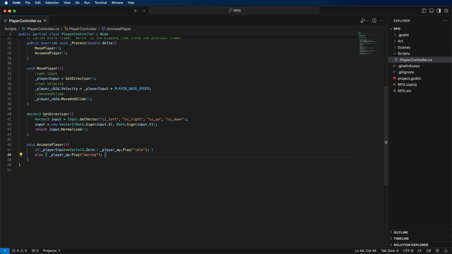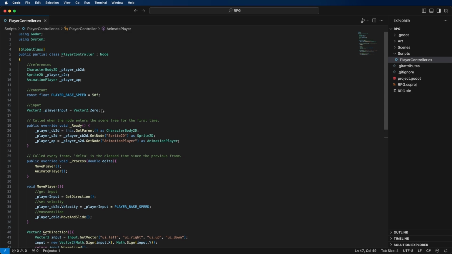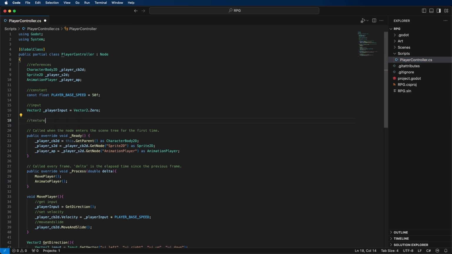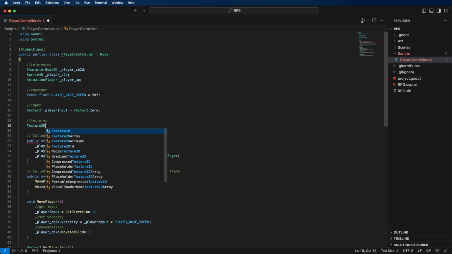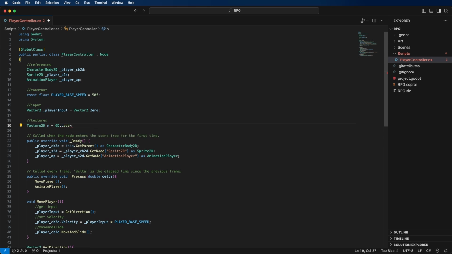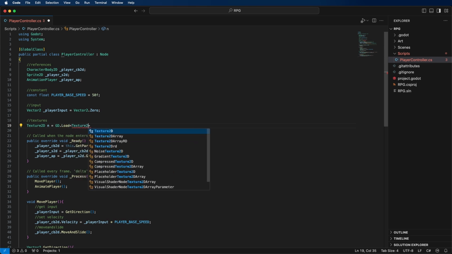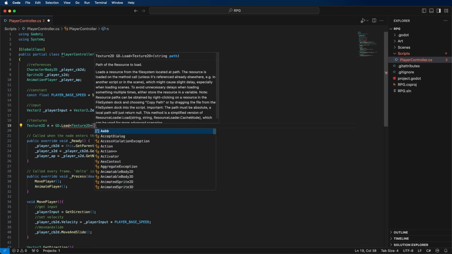So in Godot, let's leave a comment. First handle setting correct animation. Now up at the top, we want to have a list of textures. So we want a texture 2D and north, and we want a gd.load, and we need these brackets to say it's a texture 2D, and we put the location in here.